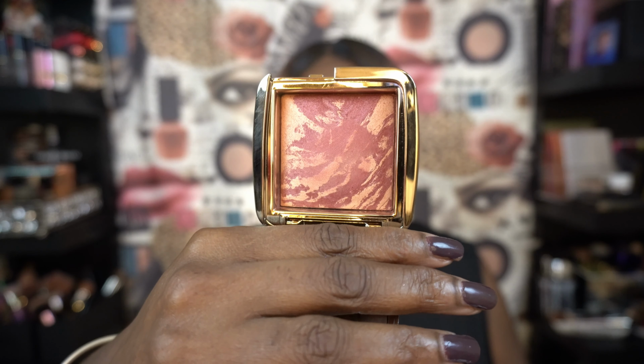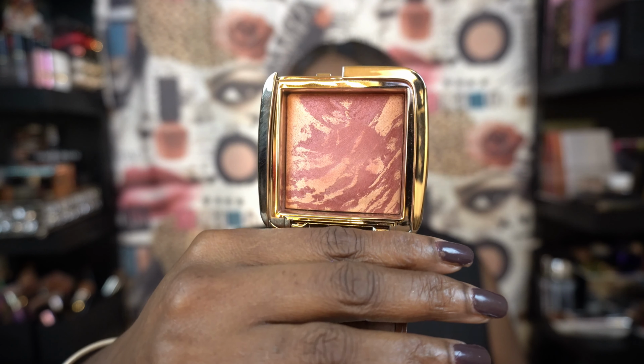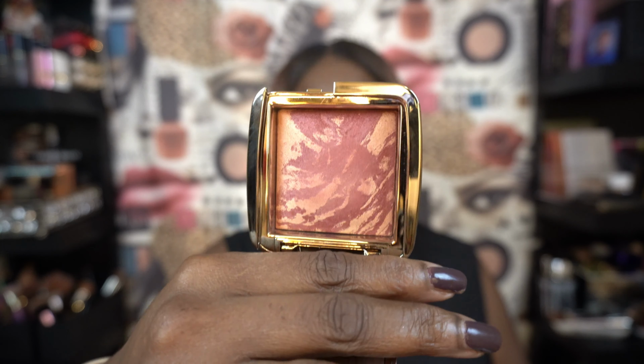It's called At Night, and it is considered to be a brick red color. So I knew it was red when I bought it. So I'm like, okay, we're gonna try something new, but I don't know how I feel about it. And you guys, I'm filming a little differently, so let me know.